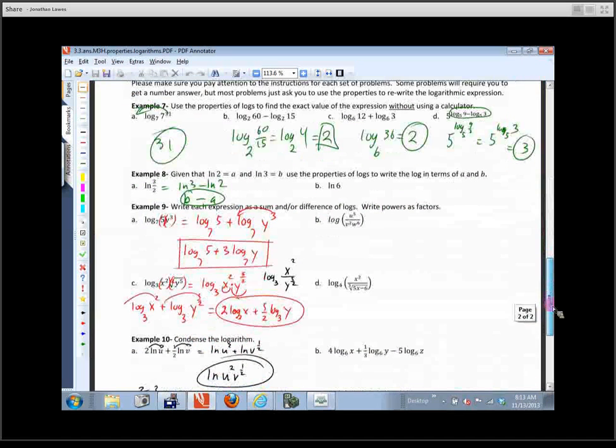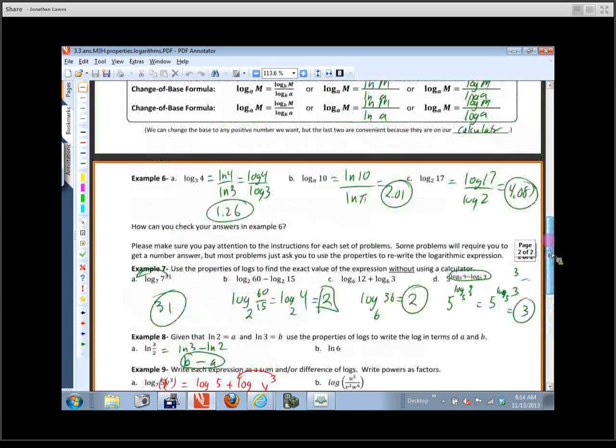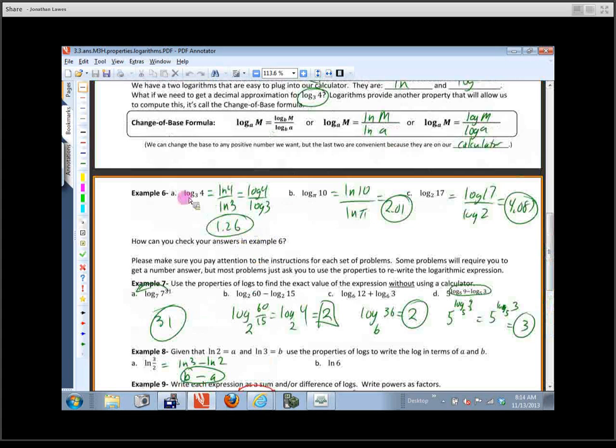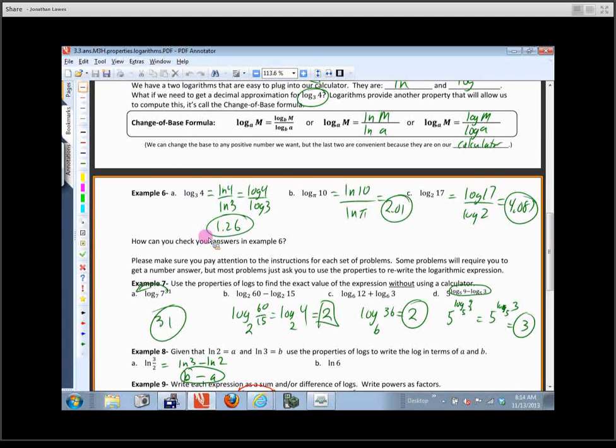And then we also talked about the fact that the cool thing about logarithms is if you've got an answer, usually you can plug it in and check and make sure that it actually works, okay? Because a logarithm is the exponent on the base. So if I find log base 3 of 4 and I think it's 1.26, I can check by taking 3 and putting a power of 1.26 on it. And if it's 4, then we know that's the right answer, okay?